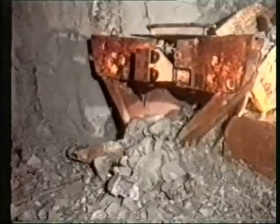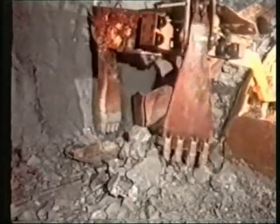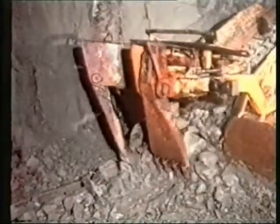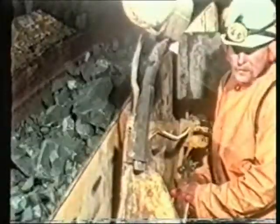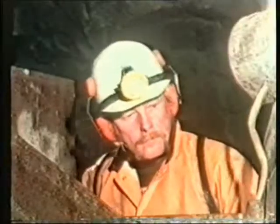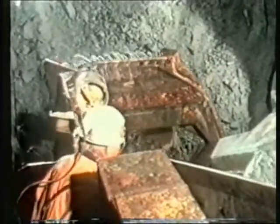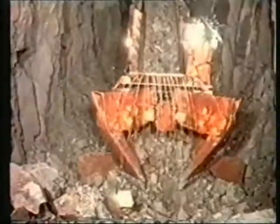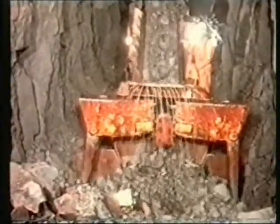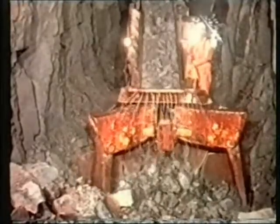The Hägg loader advances steadily into the rock pile, clearing the rock at a rate of 2 cubic meters per minute. The steady operating tempo of the Hägg loader contributes greatly to improving the working environment of its operator. The operator stands on a step with a good view of the working area and at a safe distance from sliding rocks in the pile. Rock dust and blasting gas from the rock pile is controlled by water from a sprinkler system on the loading machine.